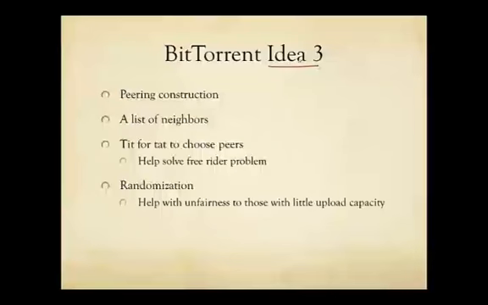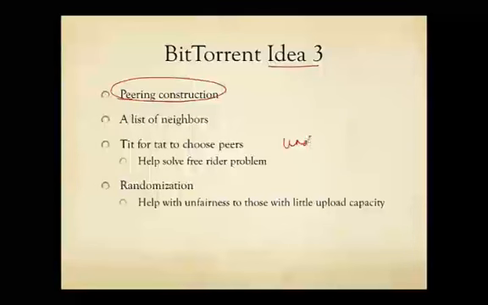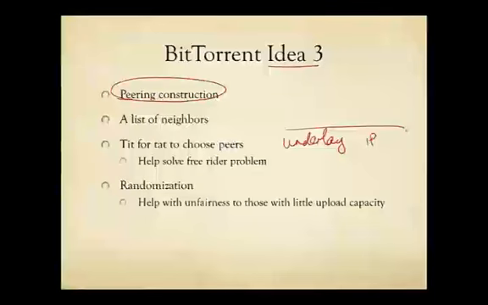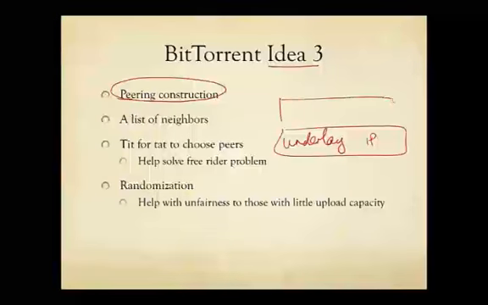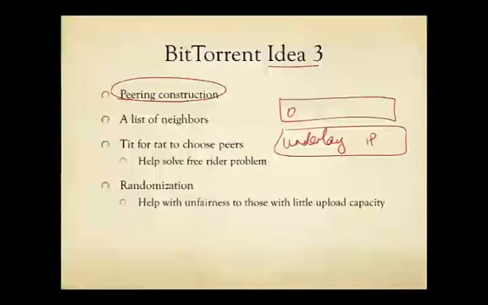Smart idea 3 behind the design of BitTorrent is perhaps the one that most people talk about. It's about the peering construction. Not only does it matter what chunks you use, it matters also which neighbors you choose as peers. So again, remember that there is an underlay network, which is the actual physical IP connection network. Above that, there's one overlay, overlay 1.